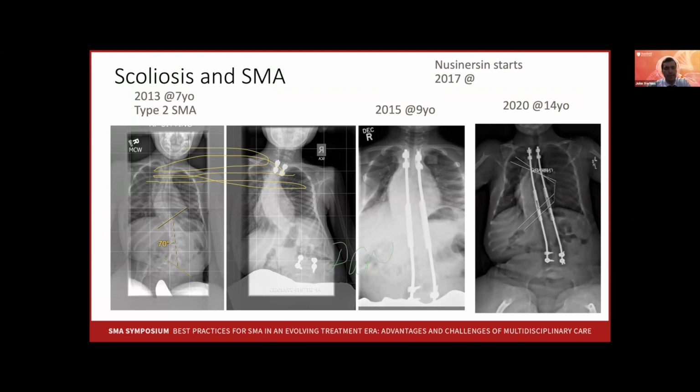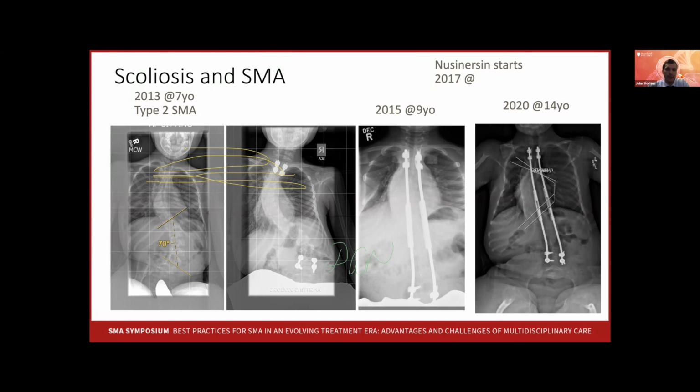And now at this point, this patient is under consideration for possibly undergoing a definitive spinal fusion, where we try to improve the correction a little bit more. But some of these patients we found don't actually need another surgery because they don't have high muscle tone. As long as the anchors don't fail and come apart, some of these patients can just go indefinitely with this growing construct, even though they're no longer growing.